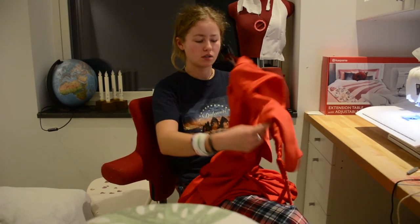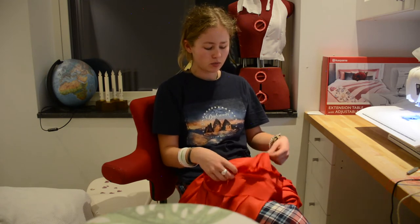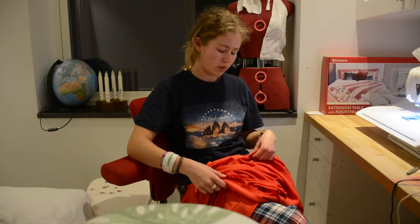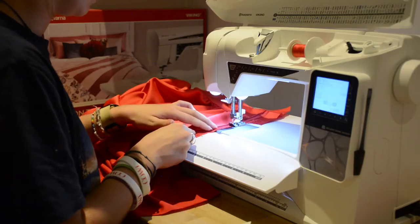So this is my solution to just make a red dress. It kind of looks like the Marilyn Monroe dress right now. But anyway, what I'm going to do now is attach the zipper. I have to iron the edges of the waistband so that they are cleaner. Hem the bottom, sew in the zipper, and then do some cleaning up with overlock and stuff. It's not going to take that long, but we'll see how it goes, and then you get to see the final product on me when I'm done. I'm probably not going to be done tonight.